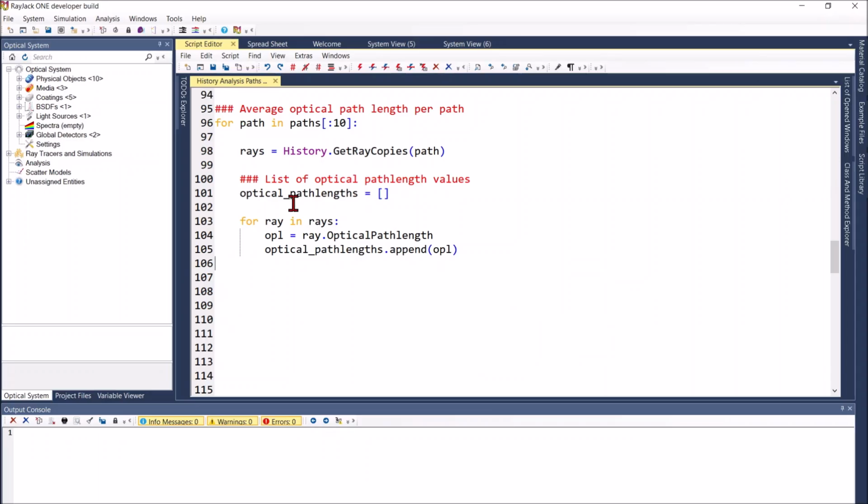So after this loop has run, this list contains all the optical path lengths for the rays that belong to this given path. And then we can evaluate the average of that list.